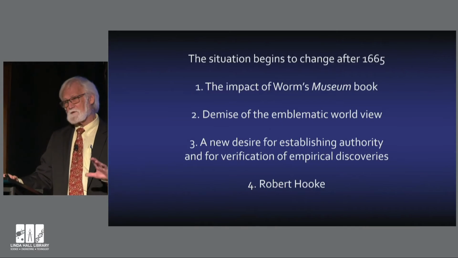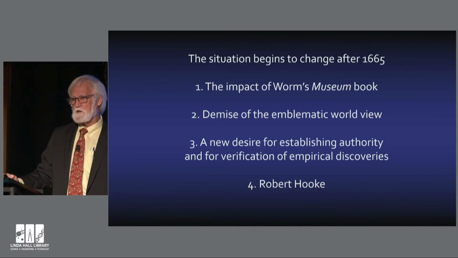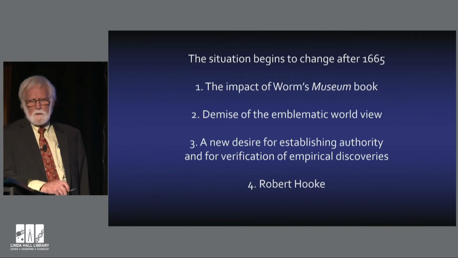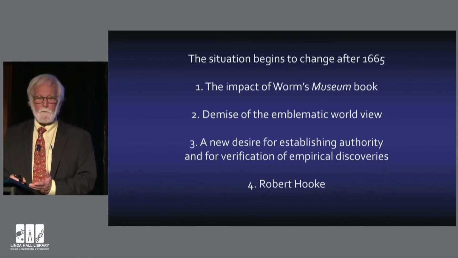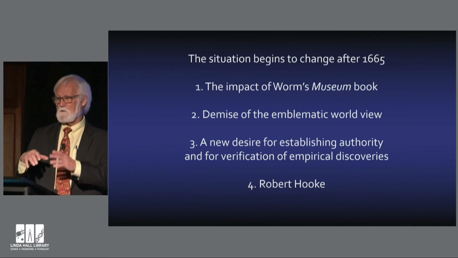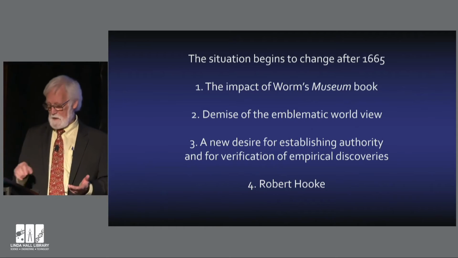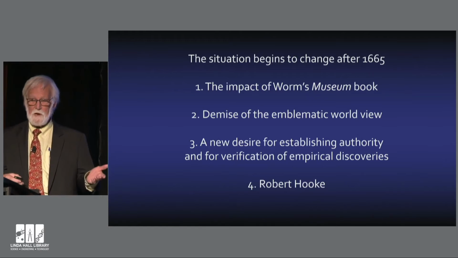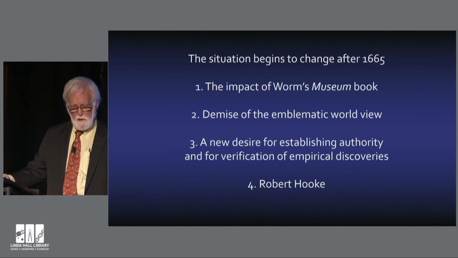So after about 1665, the situation changes for a little while. What have I got here? I got enough time. So one thing that changes it is Ole Worm. His book is very popular. As I said, there are lots of museum books, but this is a different kind, with its emphasis on showing you the objects he has, not generic kinds of objects, specific objects.